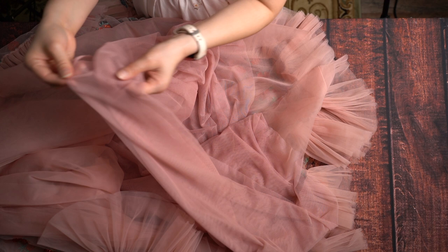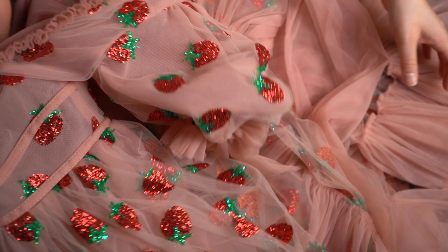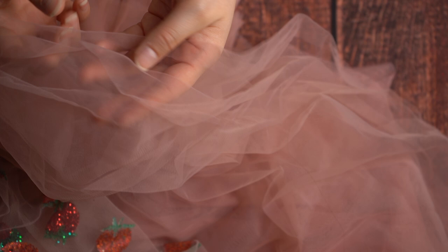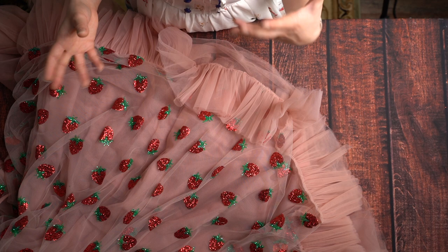The three lighter pink layers are stitched as one layer on the center back seam, same with the two darker pink layers. The two innermost skirt layers are a half circle without gathers, and the four outer layers look to be a full circle that's gathered at the waist. The outermost glitter layer has a strip of plain tulle gathered to the hem for the ruffle. The hems of each layer and the seam for the ruffle aren't finished in any way — it's just cut, but that's pretty standard for tulle skirts with lots of volume since any extra seam or hem finishing will make the hems too wiry rather than soft and flowy.